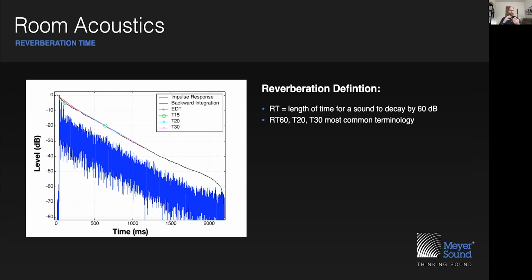You might see in some publications or articles the terms RT, RT60, T20, T30. They all refer to the same thing. If you see something that says this room has an RT of 1 second, it generally means that in the mid-frequency bands, that room has an RT of 1 second. Obviously, reverberation will span the entire spectrum, from low frequencies all the way up to the high frequencies.